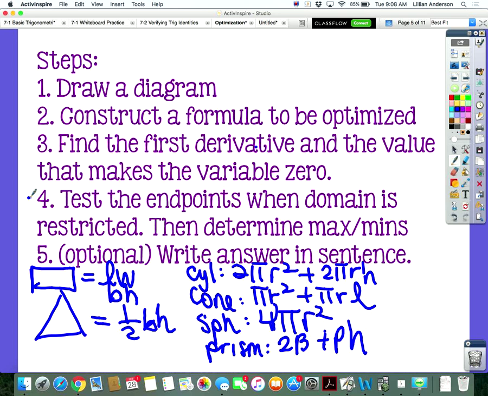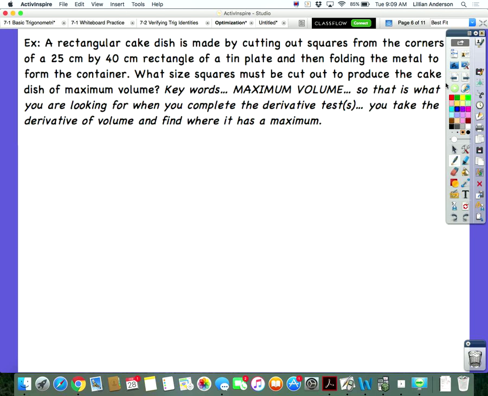And also think of it, if you only have a certain amount of fencing to put around a yard, and one of your answers is outside of the potential amount you can use, then you're not going to use that either. So you have to think smarter, not harder. So we're going to look at some examples. We're going to do 3 together, and the rest are going to be on you.